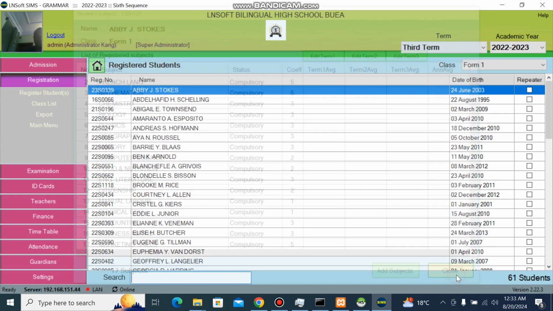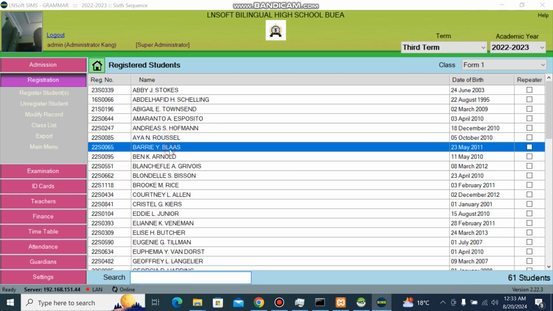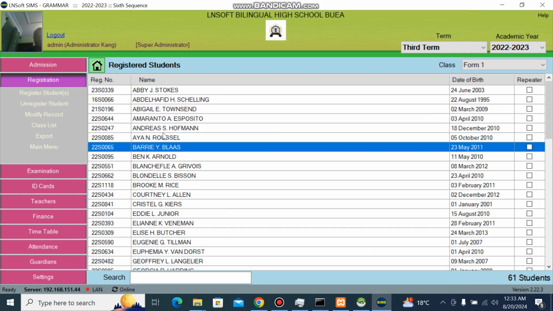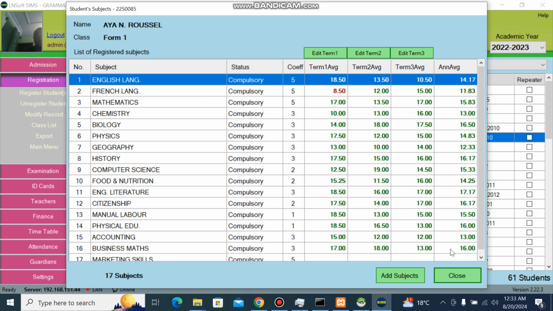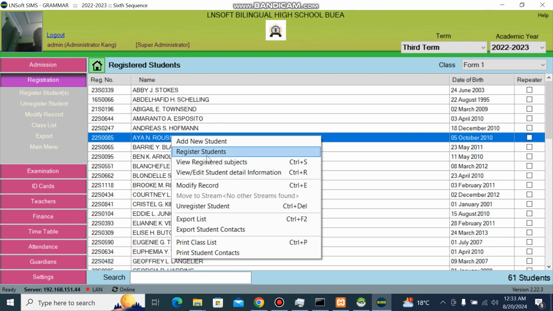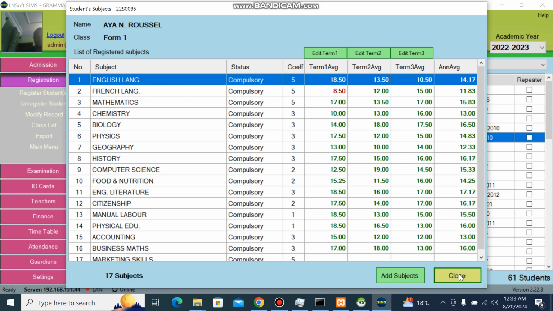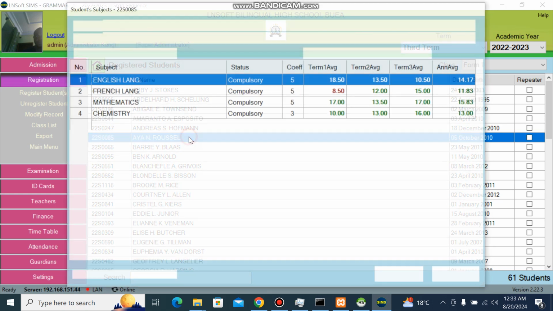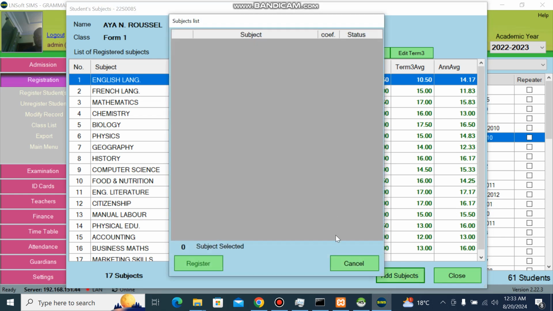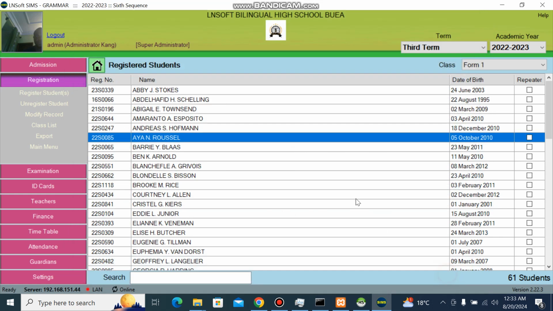When you double click, it will still lead you to the same. You can double click to view register student, the same thing as double click here. So you can add another subject to the student here.